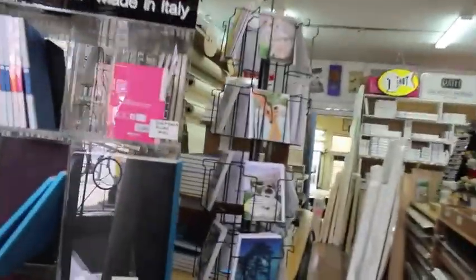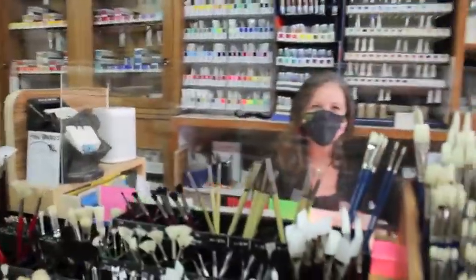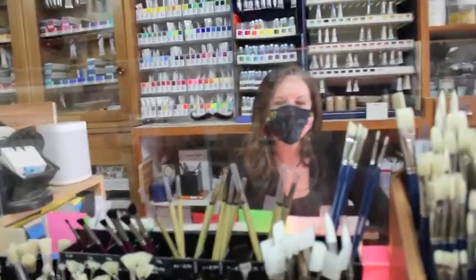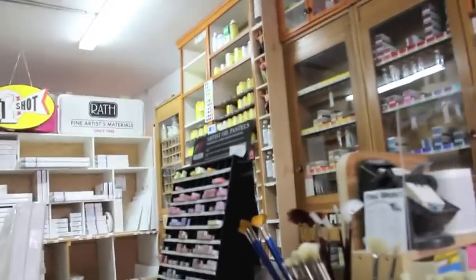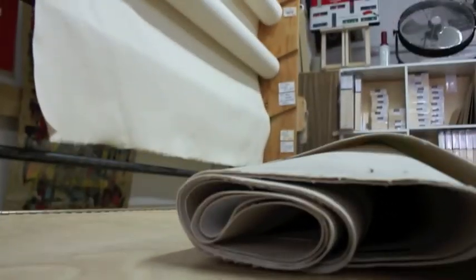So if you need any art supplies, it's a good place to come. Or if you need to get canvases stretched. So this is behind the brushes there is Theresa. Oh, hello, how are you? I'm pretty good, from Rath Art Store here. And I'm so glad this place exists, because I was just contemplating the number of art stores that are sort of not happening now. Yeah, there's not a lot of unique little spots, that's for sure. Not small ones, even the big ones, like the one at Main and Granville and Broadway.